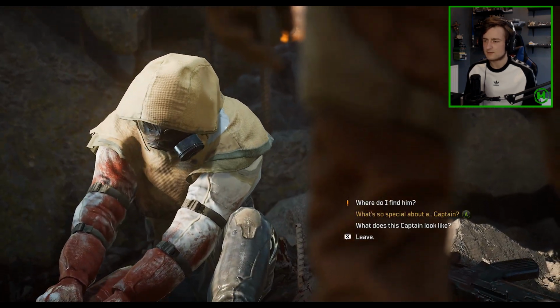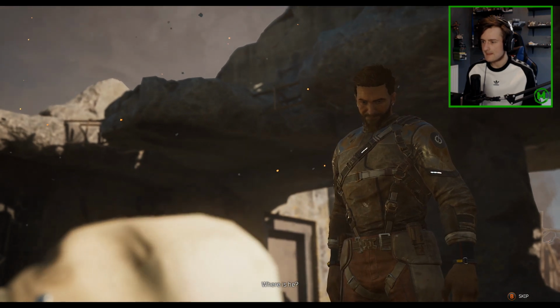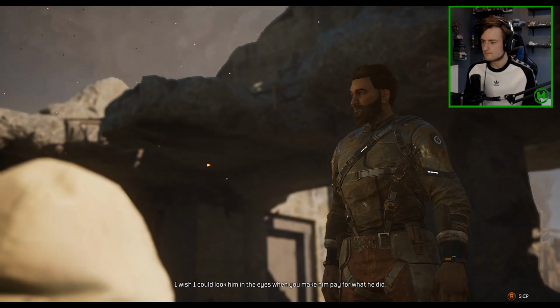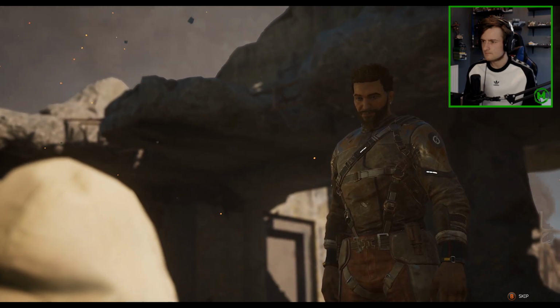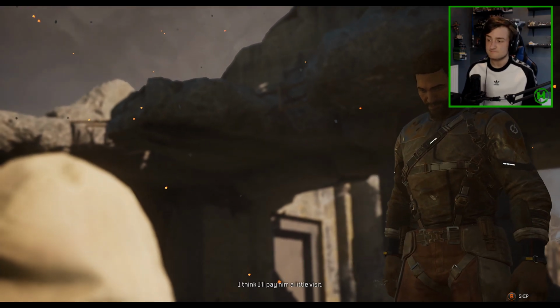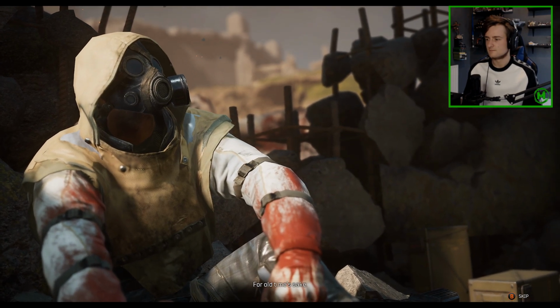Okay, this kid's got powers. Where do I find him? Where is he? Inside the bunker up the hill. I wish I could look him in the eyes when you make him pay for what he did. Except, of course, I think I'll pay him a little visit. For old time's sake.